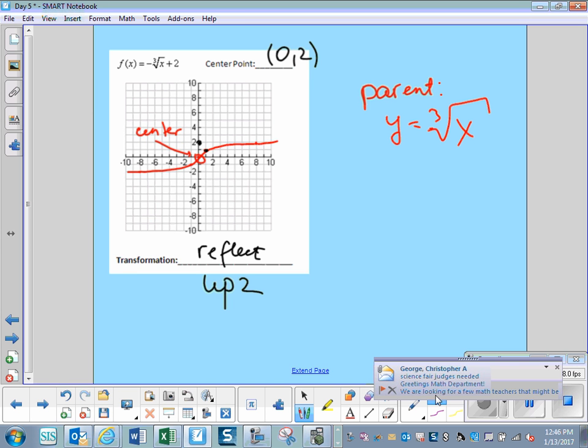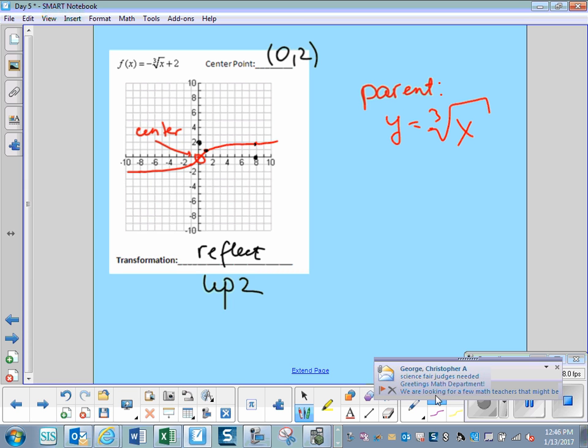8, 2, yes. Why is that a 1? Oh, because I already did the center, now I'll take this one, and then that one, and then I'll take a couple more, right? There's only like 1, 2, 3, 4, 5 good points on this graph. Okay, so from 8, 2, the reflect becomes 8, negative 2, and then up 2 brings me to 8, 0. Right?